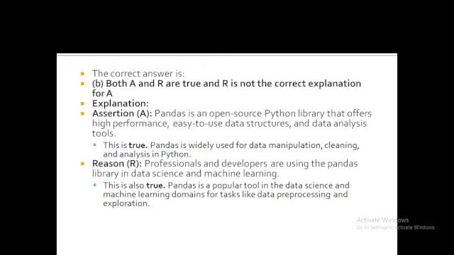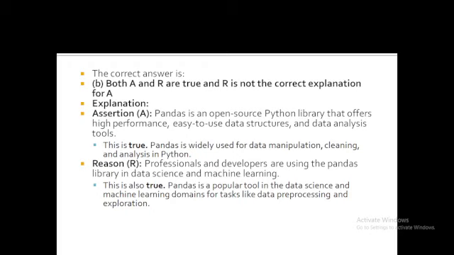Assertion: pandas is an open source Python library that offers high performance, easy to use data structures and data analysis tools. This is true. Pandas is widely used for data manipulation, cleaning and analysis in Python. We have many programs which support pandas. The reason given is also true.